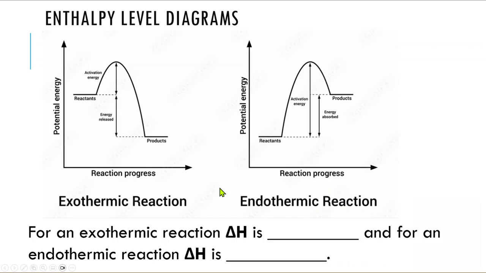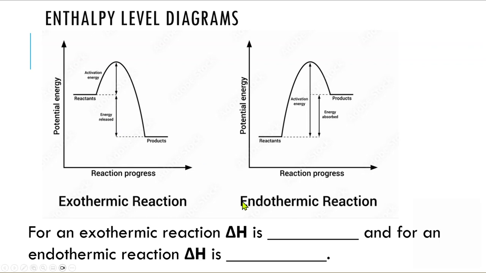All right, you can also tell from an enthalpy or potential energy profile. By the way, I left this slide here because they're also called enthalpy level diagrams. You may see both. So for an exothermic reaction, exo means heat was lost. So in an exothermic potential energy profile, the energy of reactants will be greater than the energy of the products. The region of the graph between the energy of reactants and the top of the hump is the activation energy, and the region of the graph between energy of reactants and products is delta H.